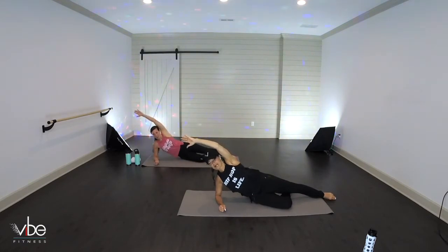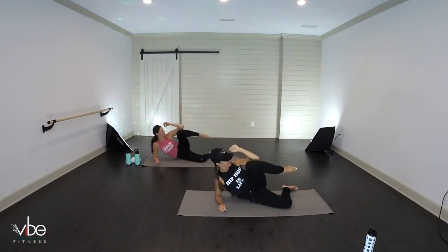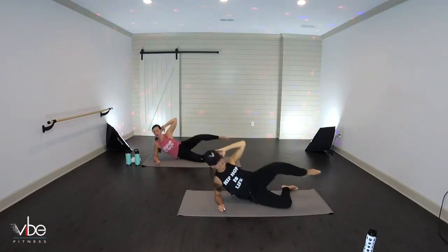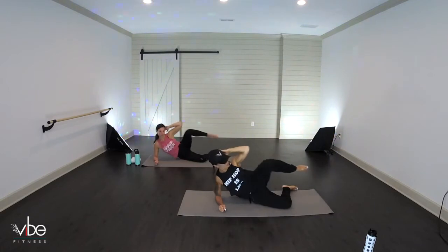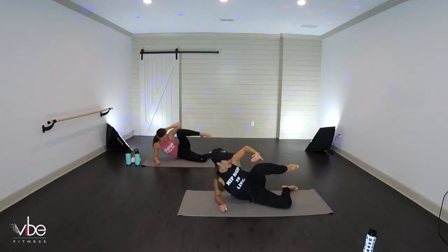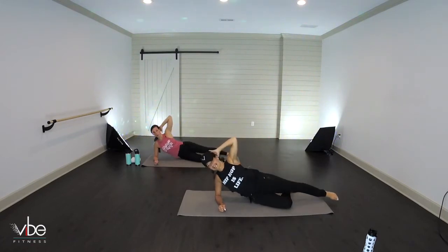Lift your arm up, and we're gonna bring that knee in and out. So remember, you can start with your elbow behind the ear, kind of like a crunch. So we're gonna crunch it in. You're making that scoop, right? Scoop it out right there, and then extend.